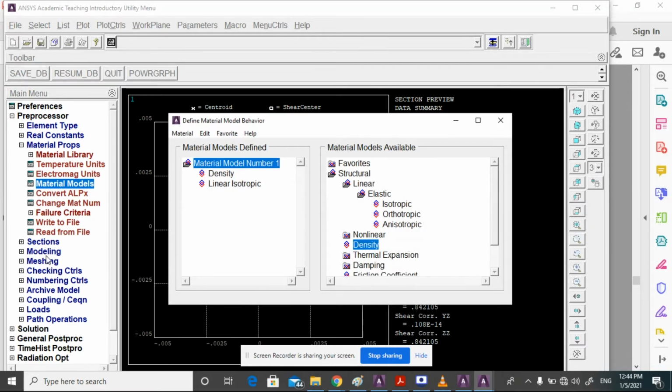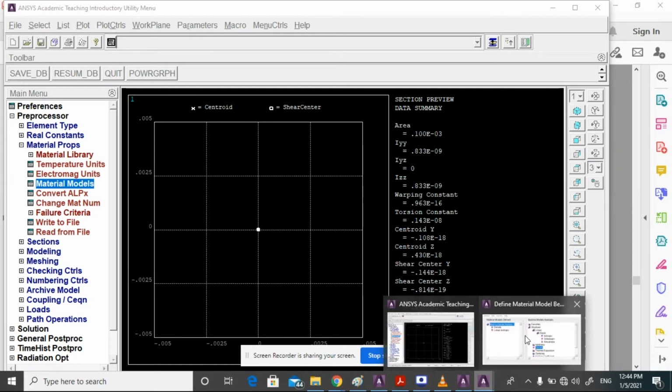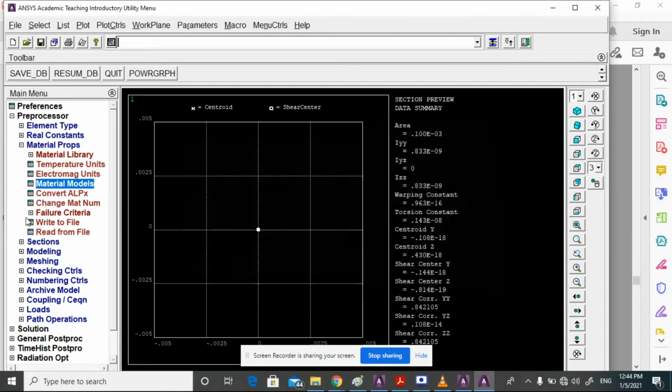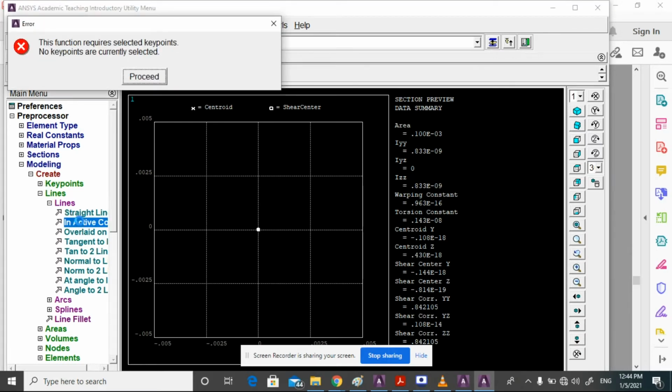Modeling, Create, go to Modeling and create Keypoints, In Active CS, enter coordinates.